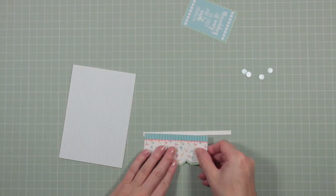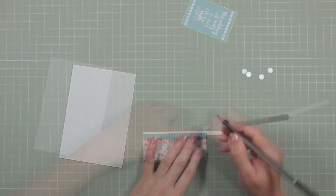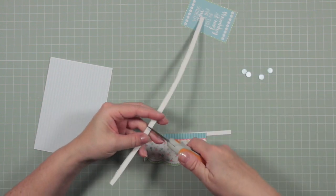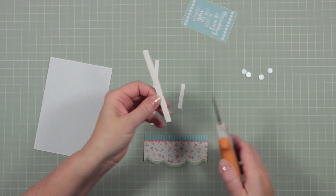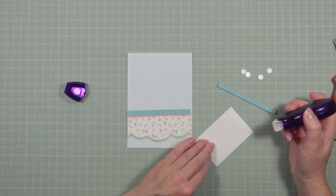I'm happy with that, and now this extra piece, this blue strip of paper, I'm going to cut down to the same size as well. I'm going to use this to add some dimension. So this is craft foam, which I'm using to back it and add a little bit of extra interest and extra dimension, because I'm going to glue that onto the back of the blue strip and then stick it in place on my card.